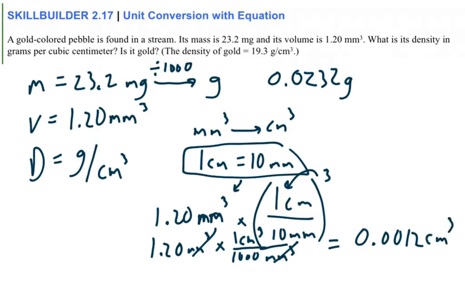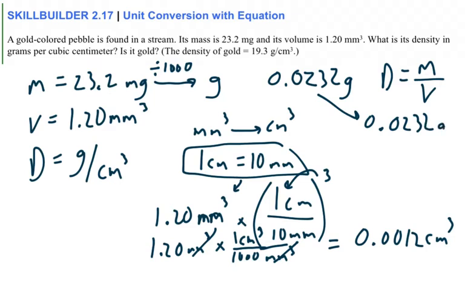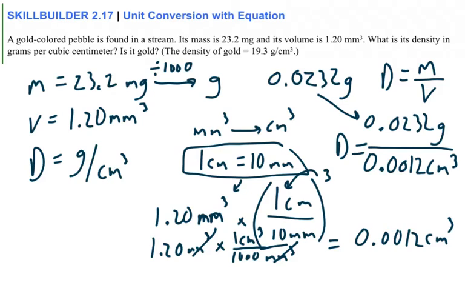So let's do this. We know that density is mass over volume. Well, we got the mass here, so let's write it down, and it's already in grams. Here's the volume, 0.0012 cubic centimeters. Our job is to find density. Now, when you divide this, we can look at significant figures already. The 2 pieces of information that we used had 3 significant figures each. So I'm going to round my answer to show 3 significant figures.